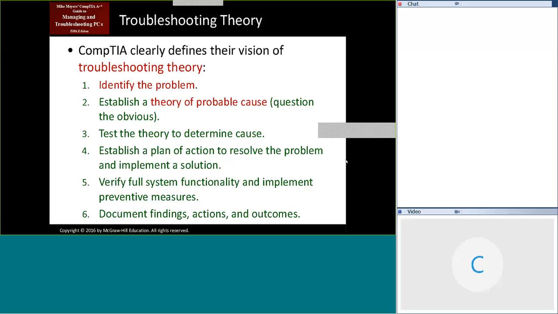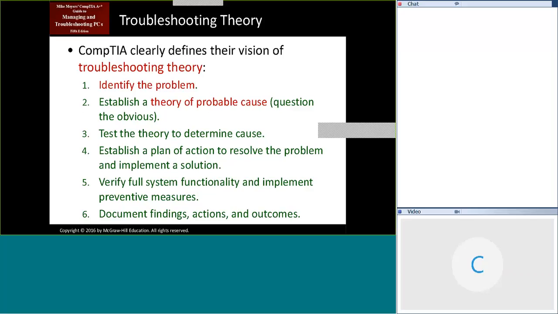First thing we would do is identify the problem. I'll go through the steps and then I'll try to list examples of how we work through something. So first we identify the problem. The second is to establish a theory of probable cause. So what could it be and what could it not be?